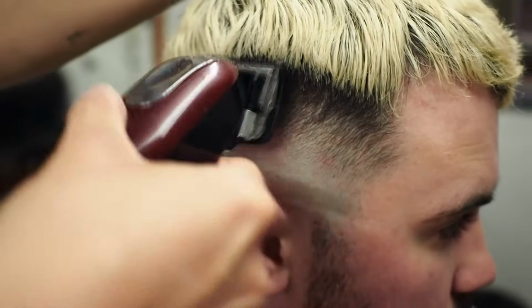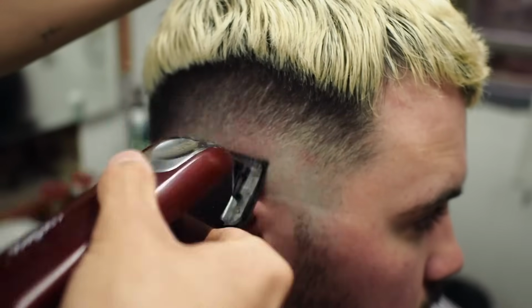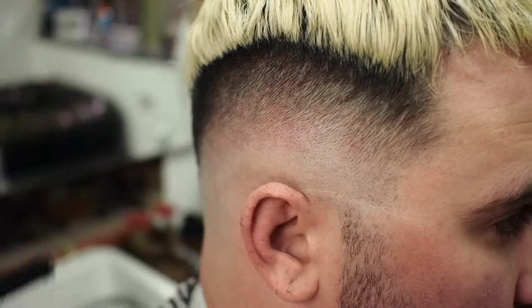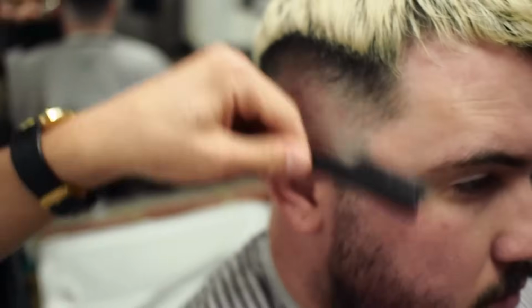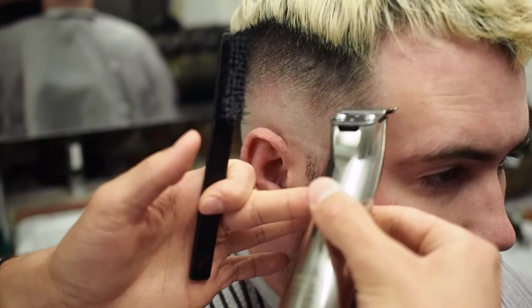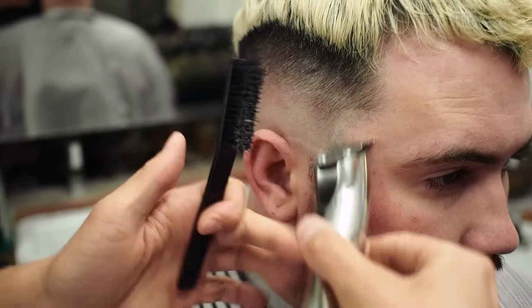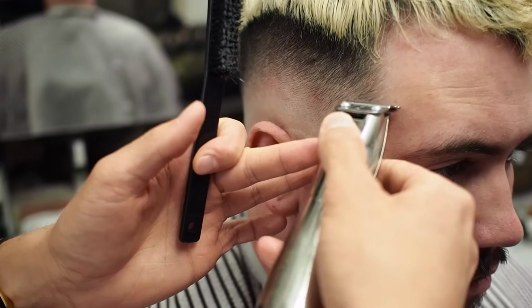And then in between, open it again. The main part of the fade is done. Then I come in with this bit here. Pretty much start my edge up here. Because he doesn't want me to go into it too much, but with this hairline you have to come into it a little bit more than you usually would, just to actually make it look sharp.